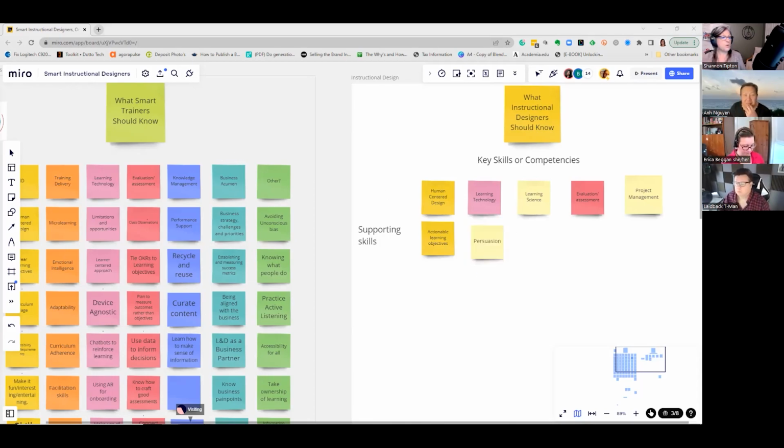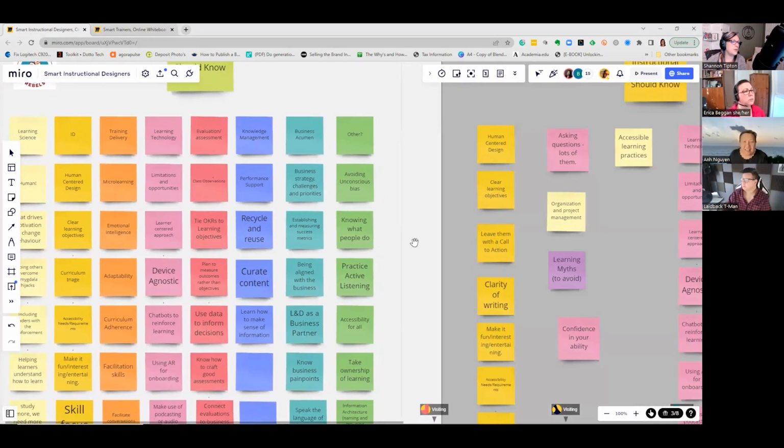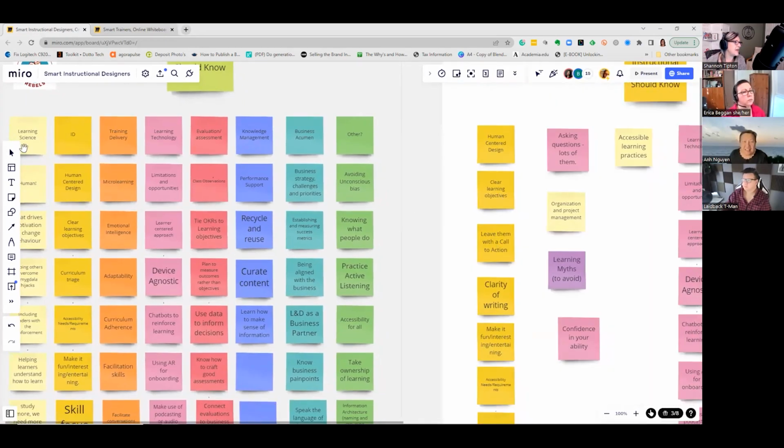Okay. So now real quick then, to the left of your screen, you see all of the different tools. It works just like Jamboard or Mural or any other whiteboard application that you may have. So it's not terribly different than that. And so what you can do here now is, if you click on the select arrow, you can select a sticky note and you can copy it and paste it over if you want.